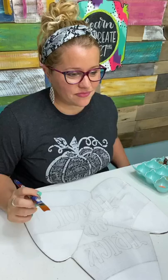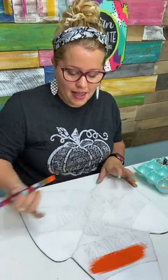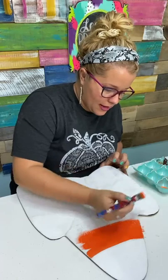Okay, so this is the orange flame color. We're going to use this on the center part of the candy corn. And it's covering quite nicely because we already had the white underneath. So I switched to a smaller brush. This one's only about 1 inch wide. And I can still see the letters through the orange paint. So don't worry about that. Just paint right over them. It makes it so much easier to paint over them instead of around them.